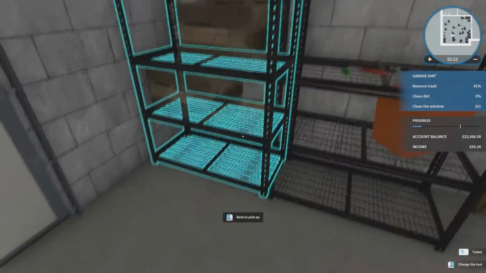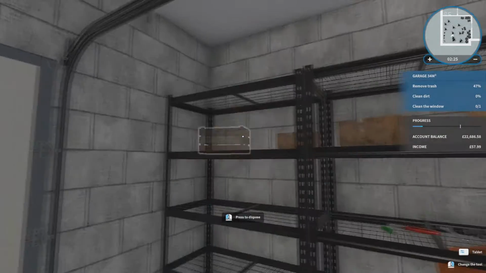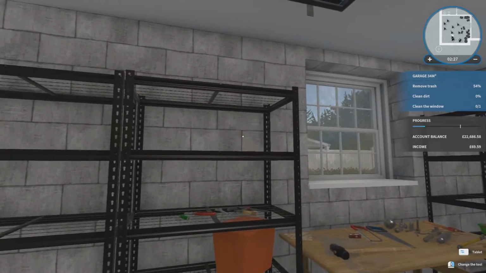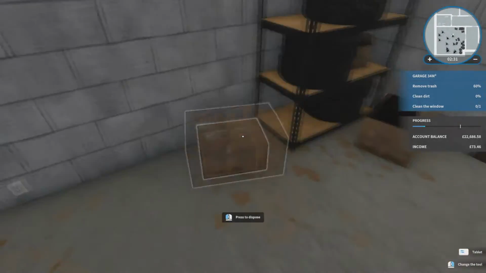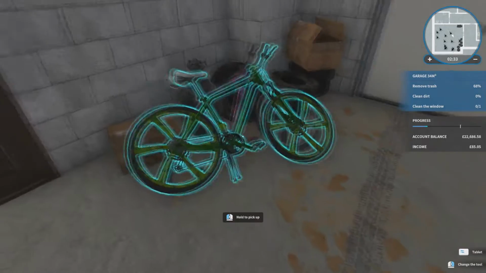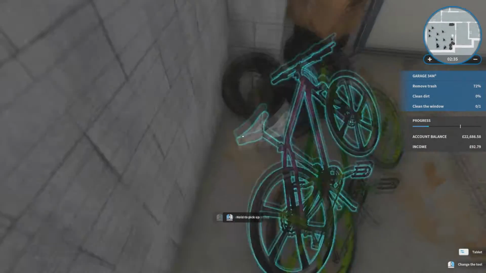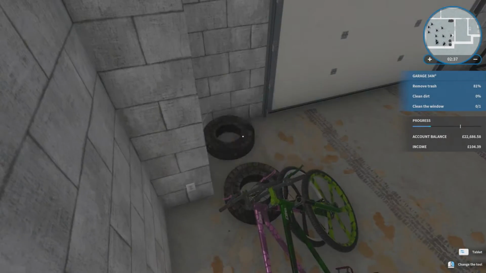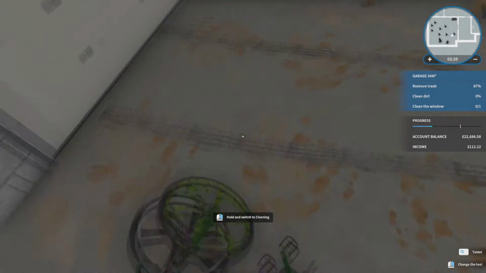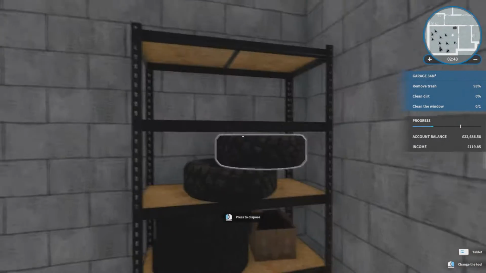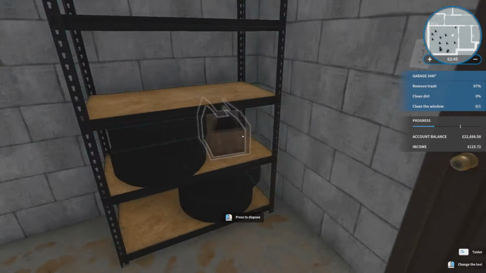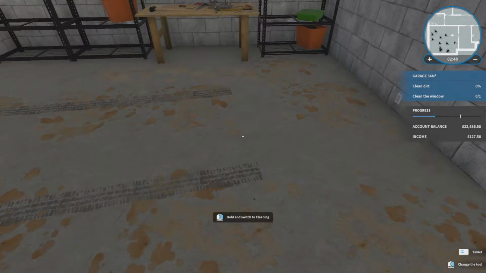Like I said last time, we're not going to be 100%ing all of this stuff. That's there in case we need the money to move on to a new house, which will probably come in handy at some point. All right, just the trash first. The dirt can come later. Okay, we've still got some more trash to move. I think it's just all these tires on this back shelf then, right? Not that tire. Okay, that's all the tires done. Sweet. Let's move on to the cleaning.